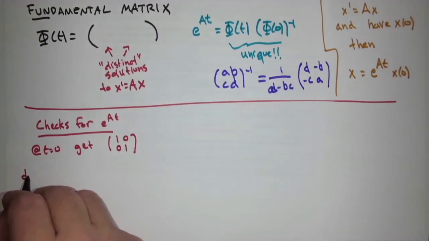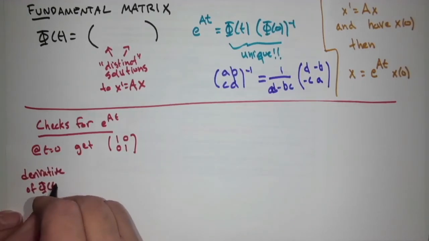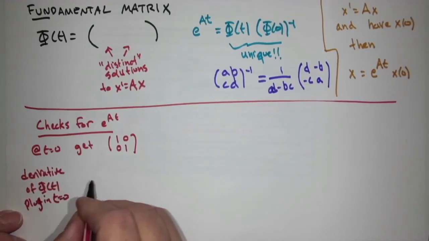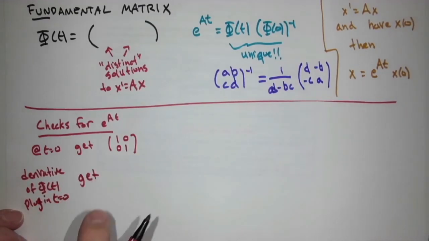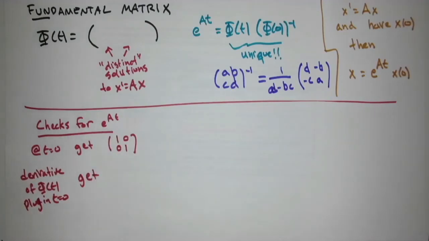If you take the derivative of this matrix and plug in t equals 0, what do you get? Just think intuitively what should be true. If you take the derivative of e to the at, what should that look like? A e to the at, plug in 0, we should be left with A. So you can run these two tests really quickly and just say, is this right? And if it's not, it means check your work. Go back.